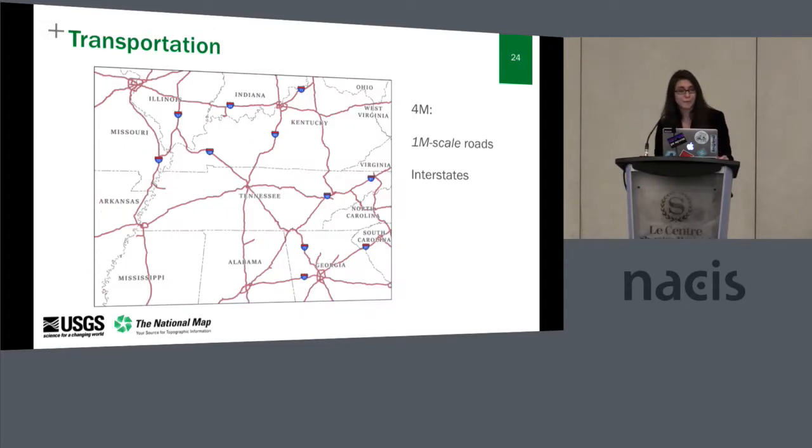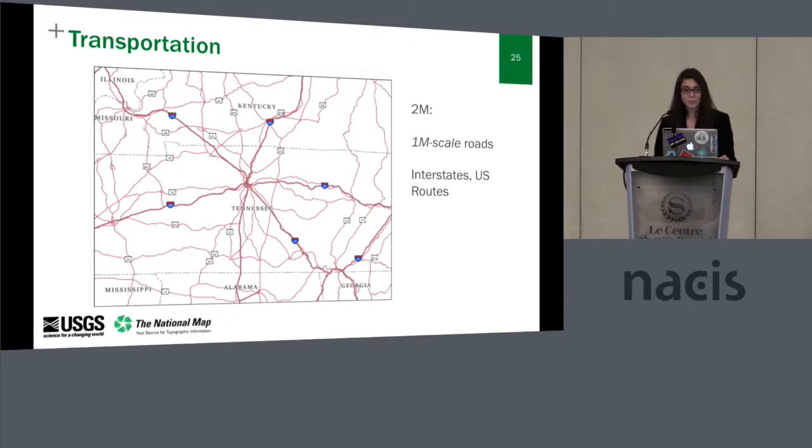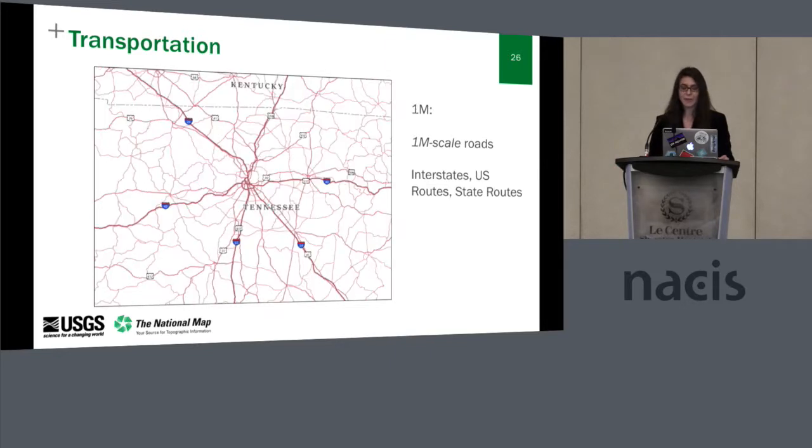As we go into 4 million scale, now I'm switching over to our 1 million scale road data set, and this is a different functional road classification. Now it's just shield type, so interstates versus US routes. So again, we're getting weird dangles that aren't really fixable in a short period of time. But as we go in, then I can add a level of data that's appropriate. So this is interstates and US routes. And finally, at 1 to 1 million scale, I can have them all on and have a complete road network.